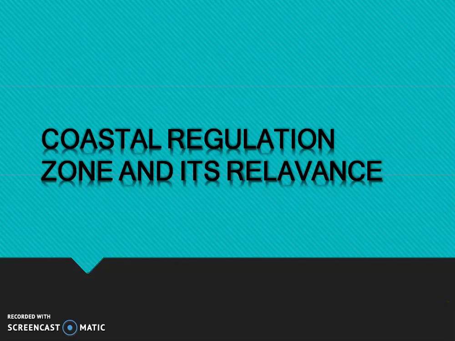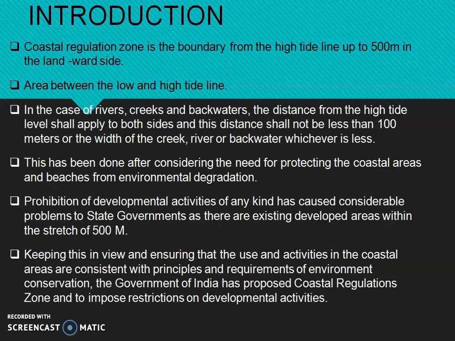In this session, I am going to discuss the coastal regulation zone and its relevance. What is a coastal regulation zone? It is actually a boundary from the high tide line up to 500 meters on the landward side. It is also the area between the low tide line and the high tide line.